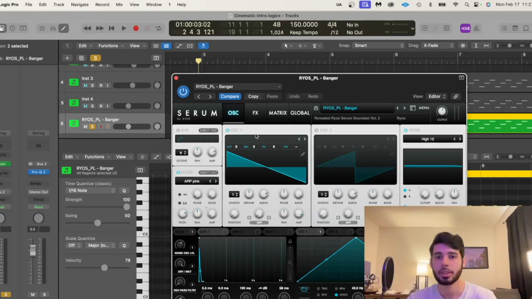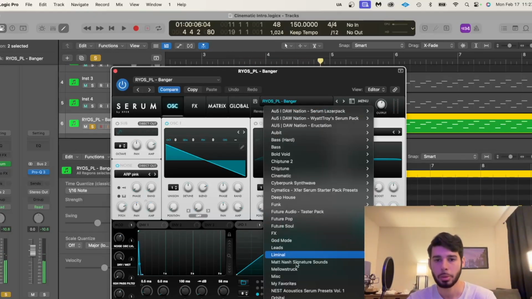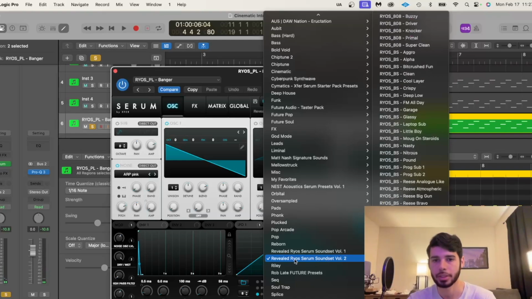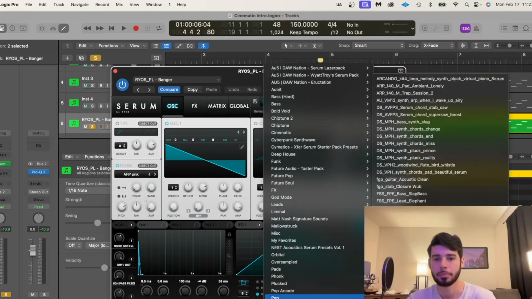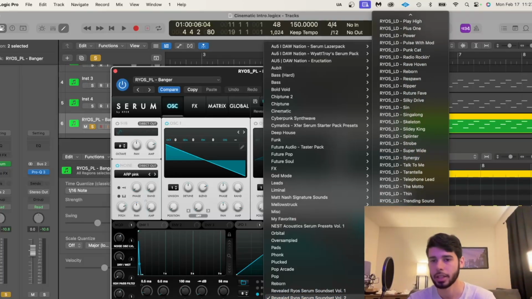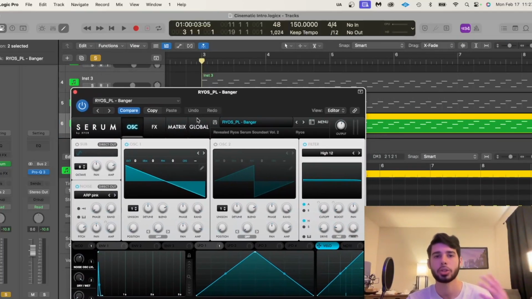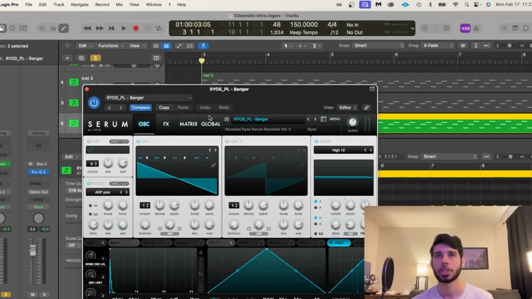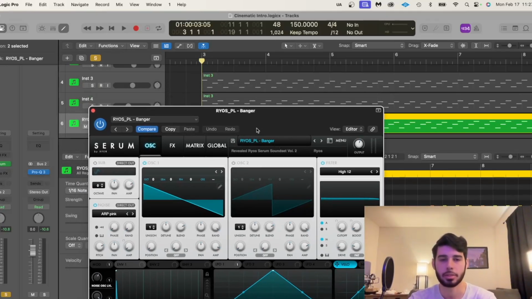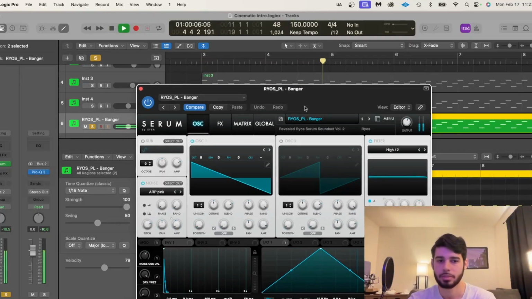But anyway, this is from Serum, and it was from one of my packs, one of my favorite packs, which is from Ryo's. He's in the EDM world, but he has two Serum preset packs that have so many amazing sounds. This one is one of his plucks, and it sounds so clean and good. It's for progressive house, big room, and EDM genres like that, but I love the sound because it works really well for cinematic stuff as well. So yeah, that one's good.